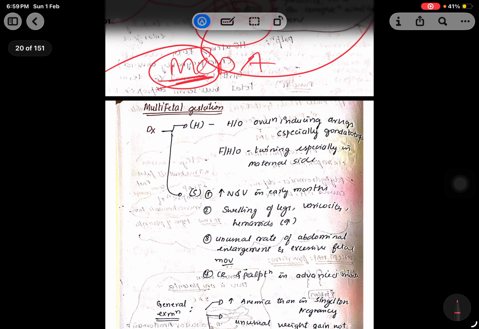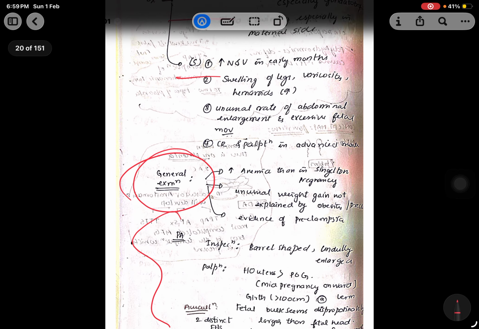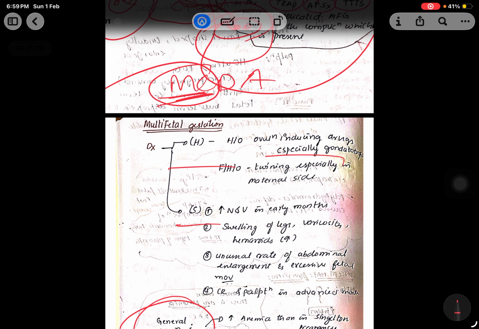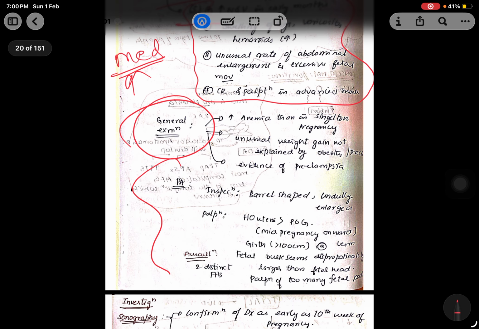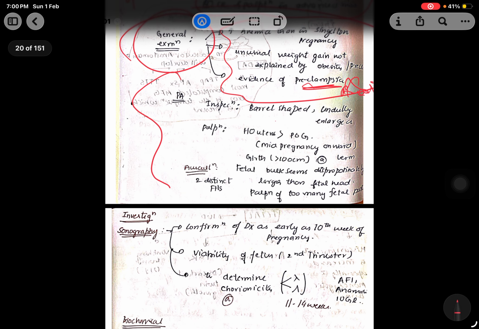So for example, here again, diagnosis. I have divided diagnosis into history, symptoms and general examination along with all these things. Again, there might be a family history or history of ovulation-inducing drugs, and all medical and obstetric complications will get exaggerated. For example, she might have excessive anemia, excessive nausea and vomiting because of beta HCG, or excessive swelling. So for any complication, just write excessive in symptoms. Then again general examination, same thing as I told, because preeclampsia is directly proportional to the amount of placenta present. Okay, again the same thing here, you might have findings during inspection.